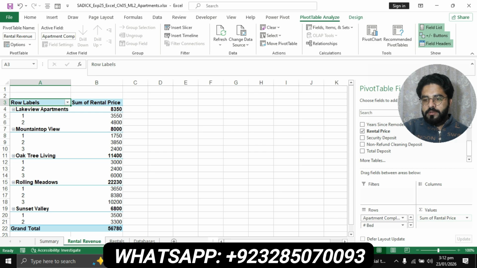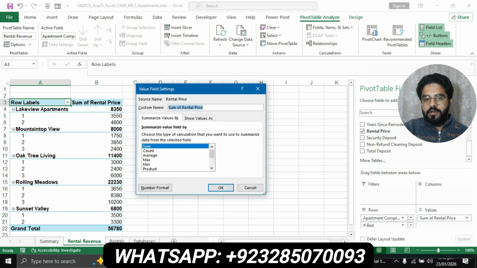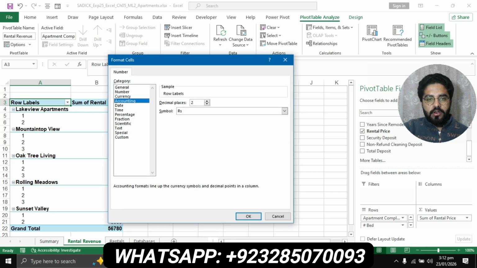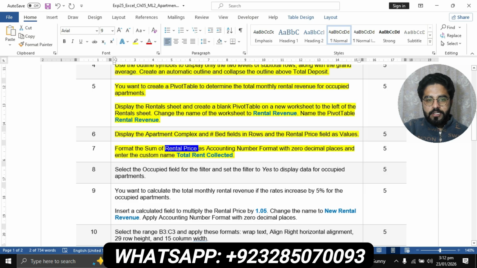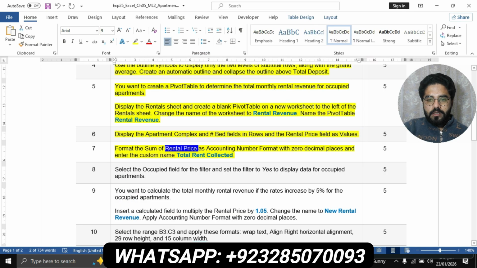Right click on this, then go to the value field setting, click on this value field setting, then click on number format, accounting number format, select accounting number format with 0 decimal places, select 0 with 0 decimal places and press OK, and then enter the custom name to total rent collected.